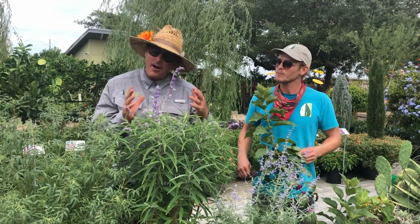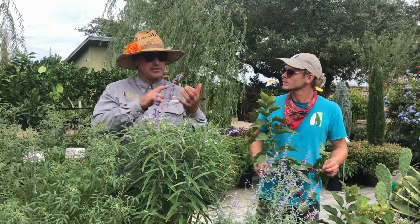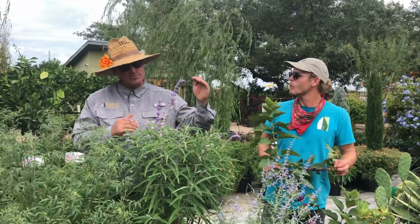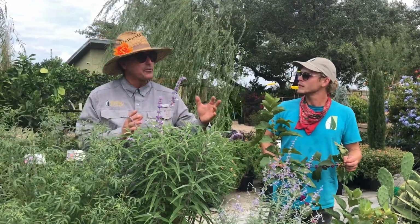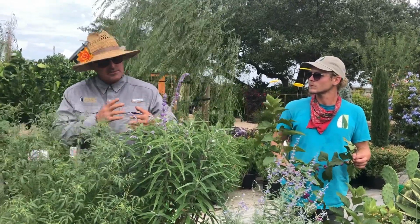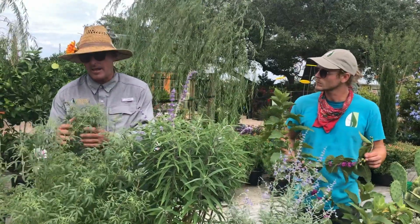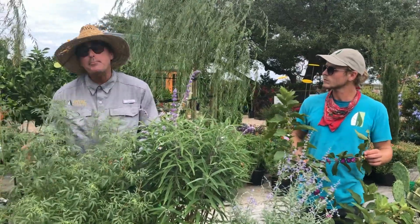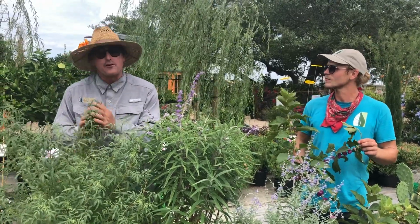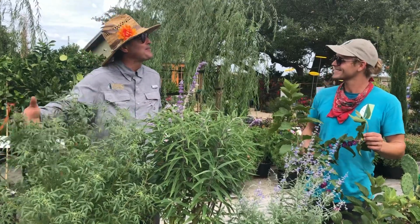All right, you've probably noticed that some of your beautiful flowers, like your lantana and your salvias, are blooming beautifully as we transition into fall. Those are going to continue to carry the bloom until the first frost. At the same time, you can incorporate some of these other plants that we're highlighting, like the Copper Canyon daisy. It's got a wonderful fragrance to the foliage and a beautiful yellow flower.